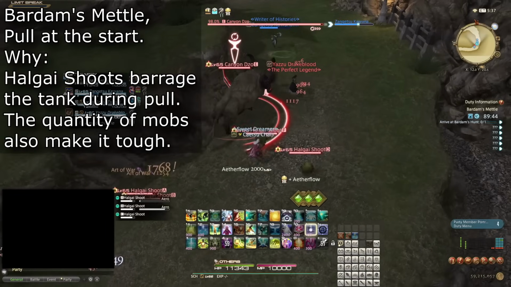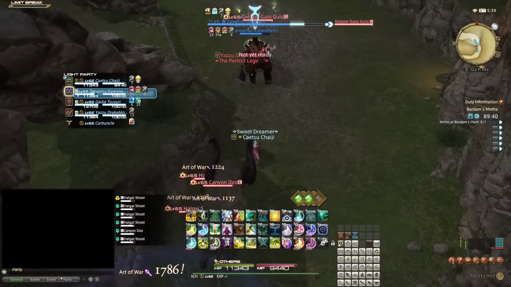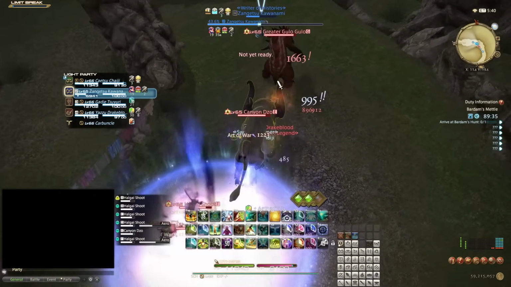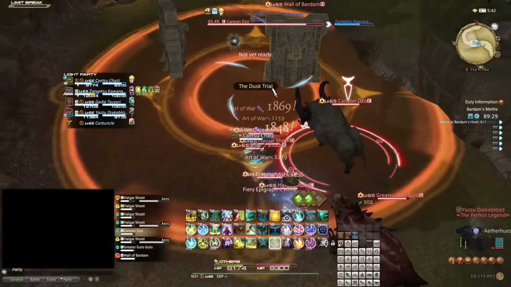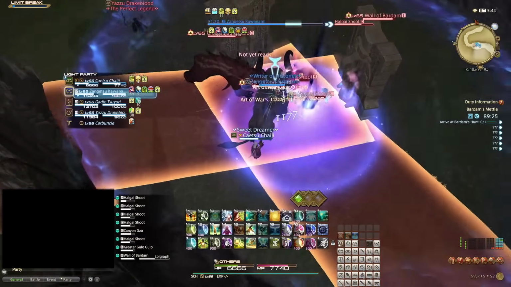The first AoE pull at the start of the dungeon, which consists of 2 packs, a single mob, and then 1 more pack, and that last pack comes with a bit of a walk, but unlike Doma Castle, because the first pack, the Helgai, are fully ranged, your tank ends up taking a ton of damage as they round up the mobs.